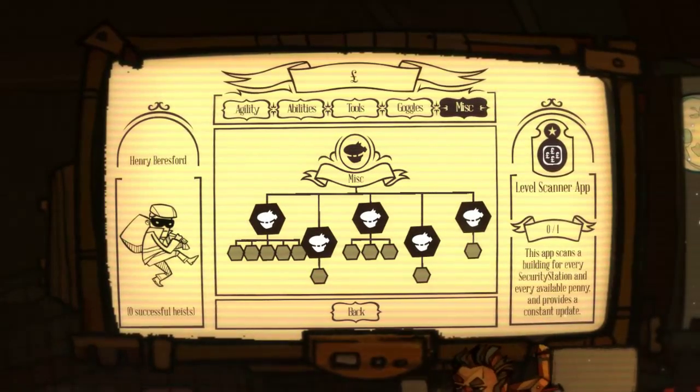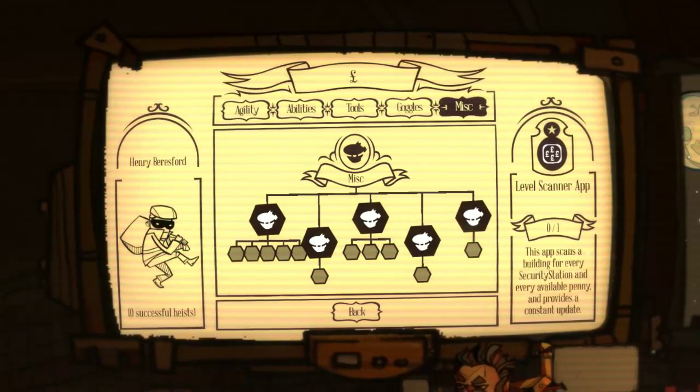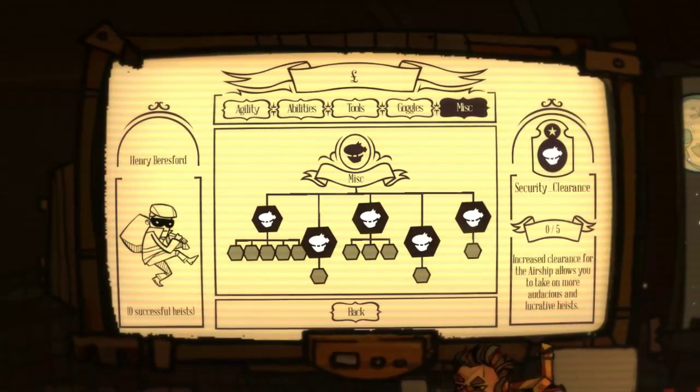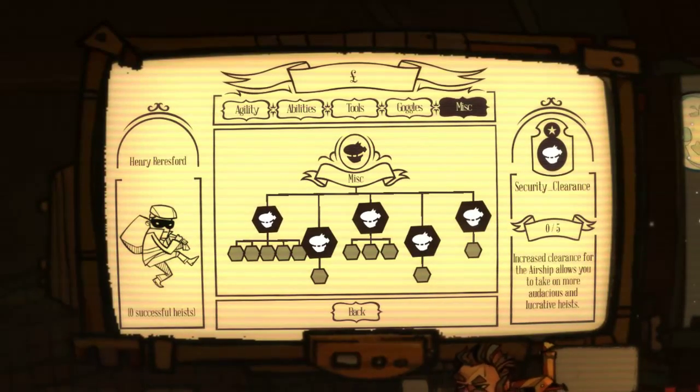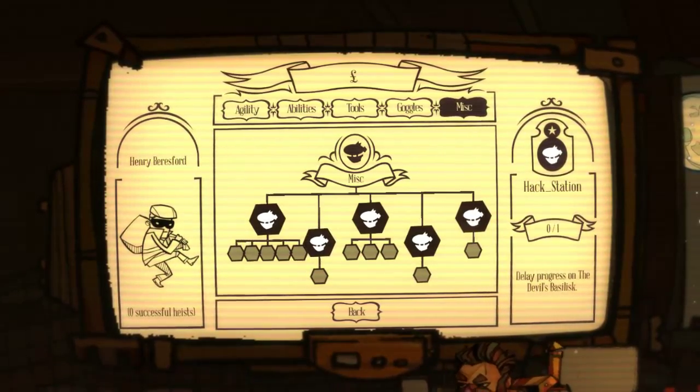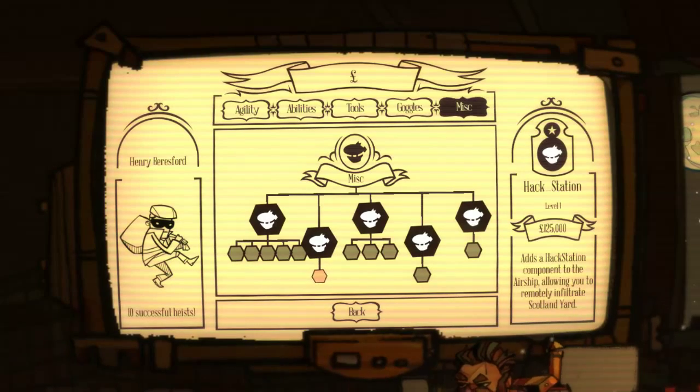The final one is the miscellaneous section. This really pertains to your airship and your mobile base, so you've got things like gaining access to the next area or the next district that you can commit heists in. You've got ways of slowing down the implementation of the Devil's Basilisk, which would basically end the game, so you can gain a little bit more time. Of course, that's going to be a pretty pricey little section right there.